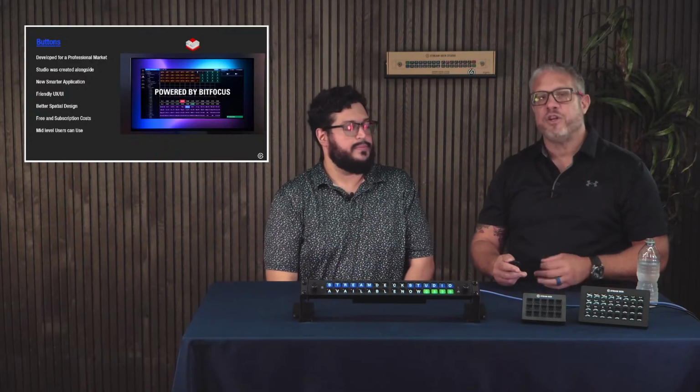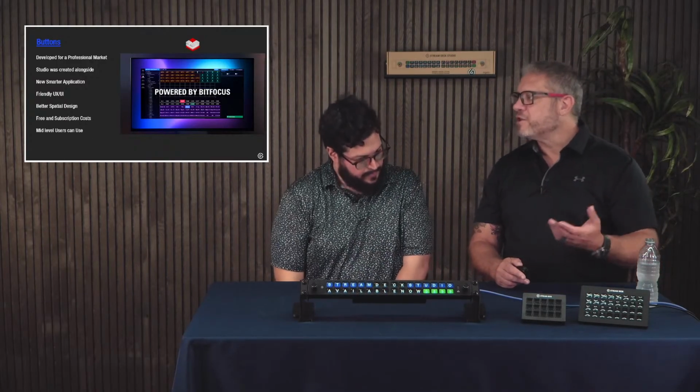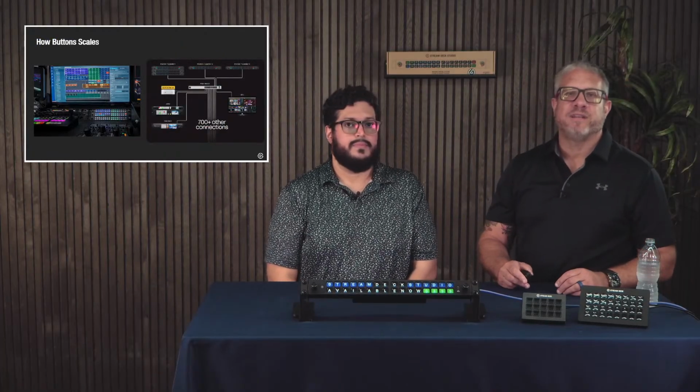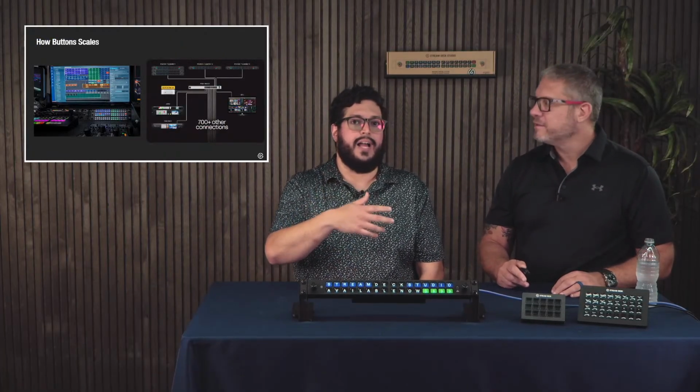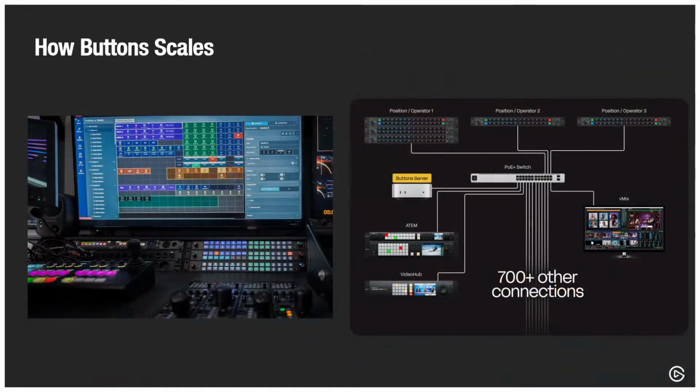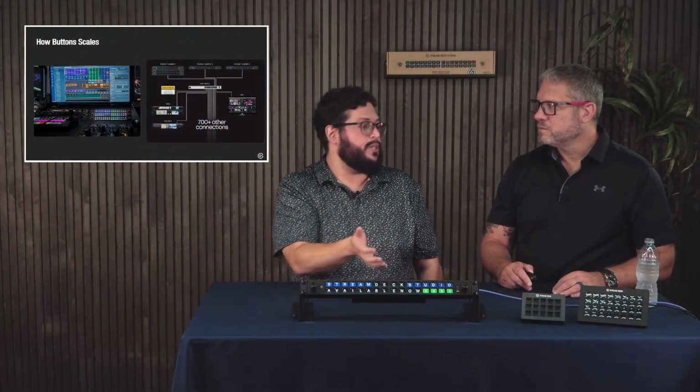Absolutely. So it's really giving you the best of the hardware design with the software to make everything work together to give you that production environment. I think this slide just gives a simple example of what an environment might be, where there are different control stations, there's ATEMs. In this case, this image has a vMix in it. The number of points of versatility you can have between audio control, video control, even things that we don't traditionally see in broadcast. I might be interfacing with the blinds. Yep. I might be interfacing with the thermostat. Sure. All of these different pieces are unique to what we do in the buttons space over what we would traditionally do on the Stream Deck side.